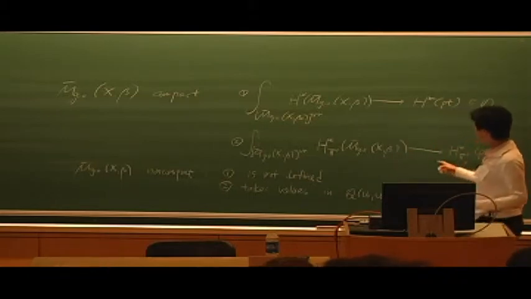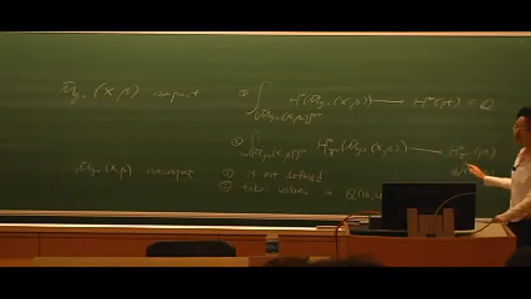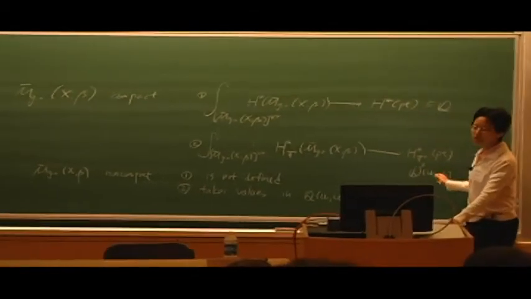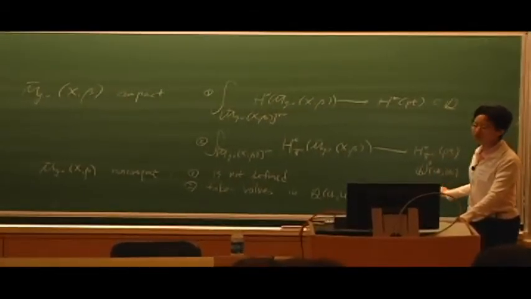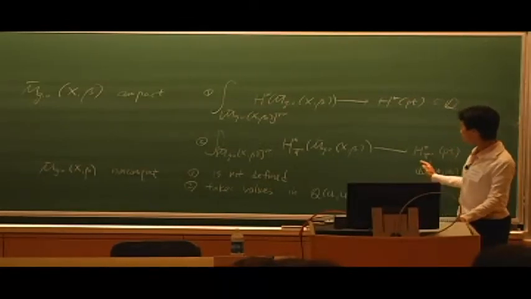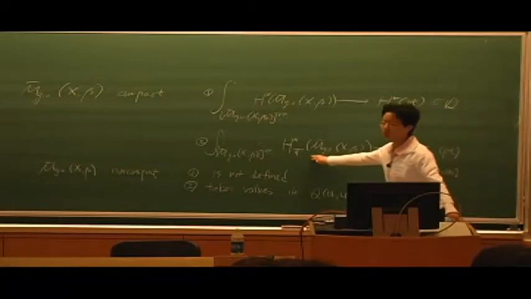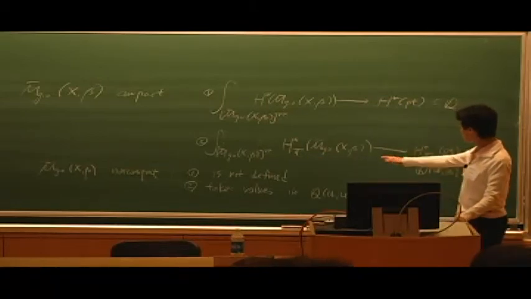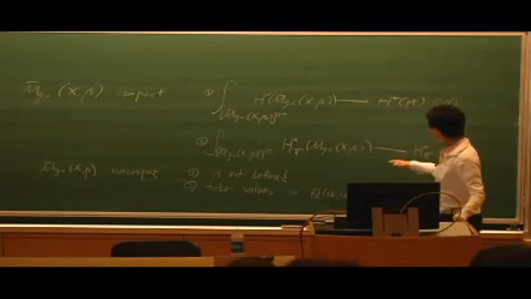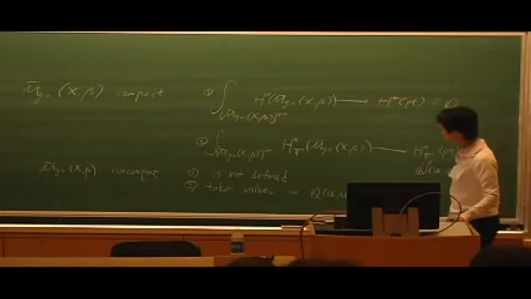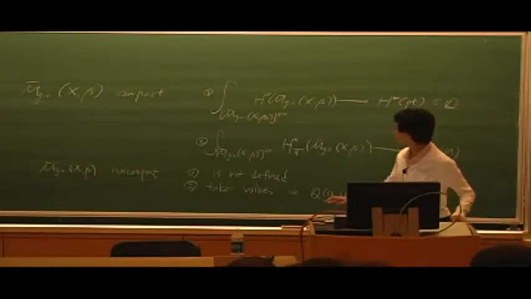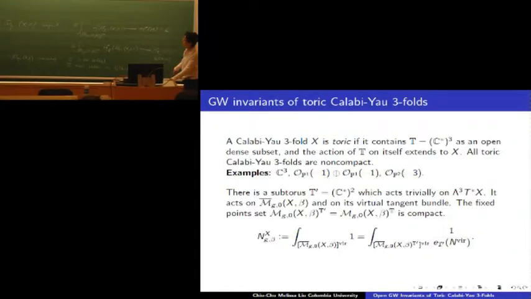So in general, a priori, if you integrate one, then because of degree reasons you should get a rational function in u1 and u2, homogeneous of degree zero. But we can show that if we use T', then actually we get a rational number, not a rational function of u1 and u2. This needs some proof. And actually this is not true if we use the big torus, the rank 3 torus. If we use the rank 3 torus, then when this is not defined, this is in general some rational function depending on three variables. So in any case, now we can define Gromov-Witten invariants for any toric Calabi-Yau threefold, for any genus and any degree, using this subtorus.